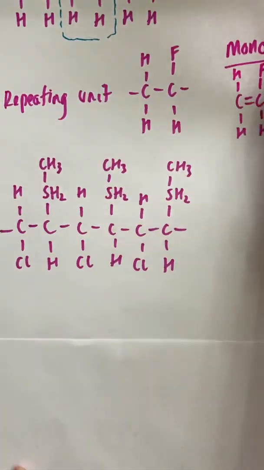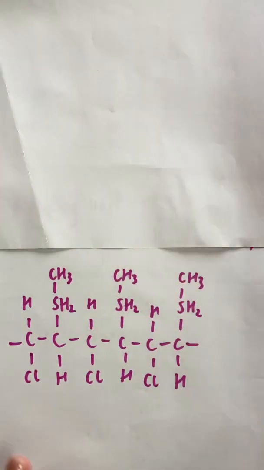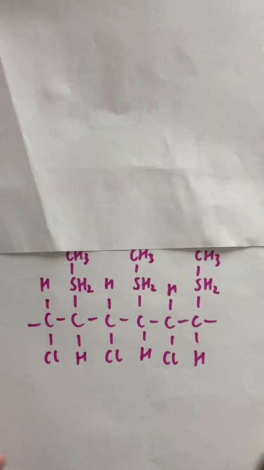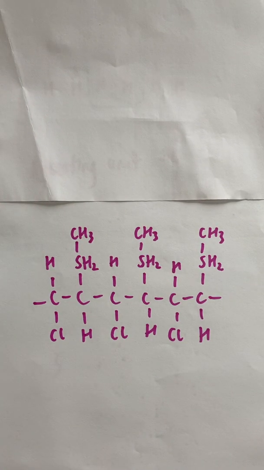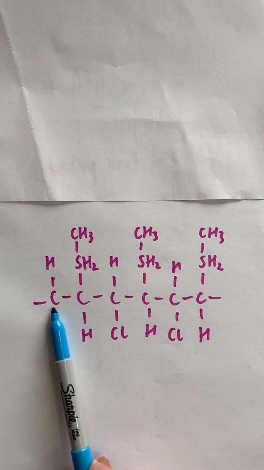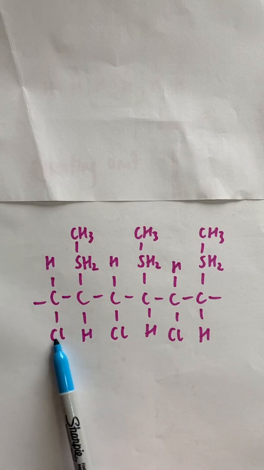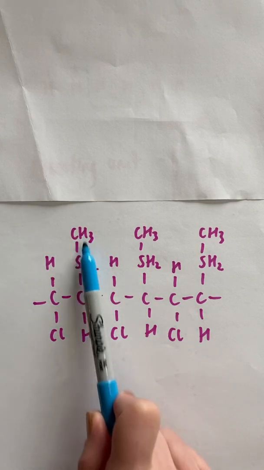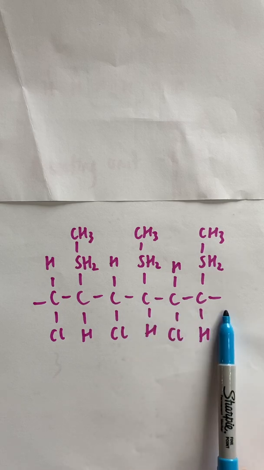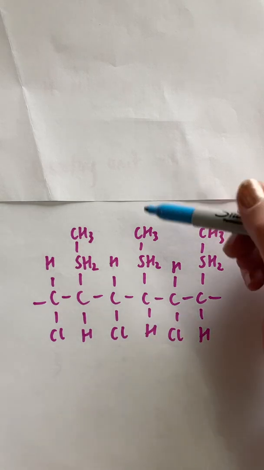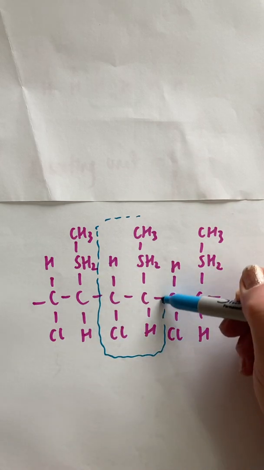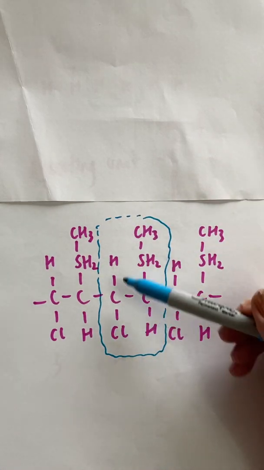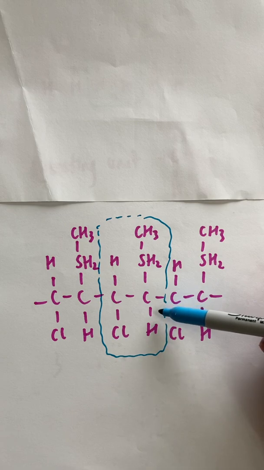To look at the second example here. So the second example here is, I've tried to make it a little more complicated, but just to show you the principle is exactly the same. So I start from the left and I identify what I have here. I look to the second carbon, identify, and then I make my way along the chain. And again, as you can see, my repeating unit here starts, I've got 2 carbons, and it starts in the one with the HCl and then moves on to this second one here.